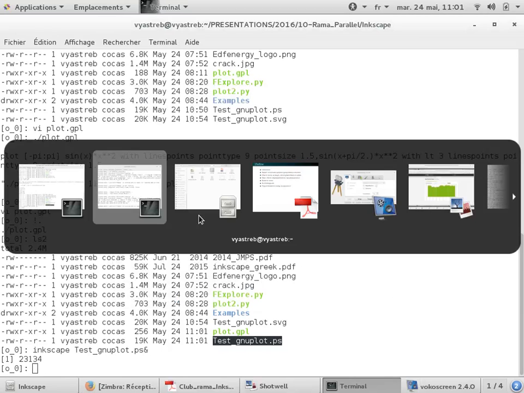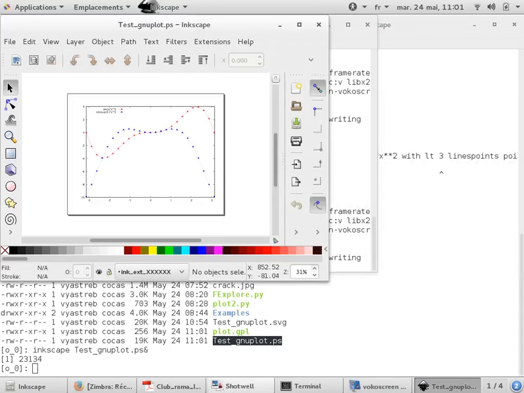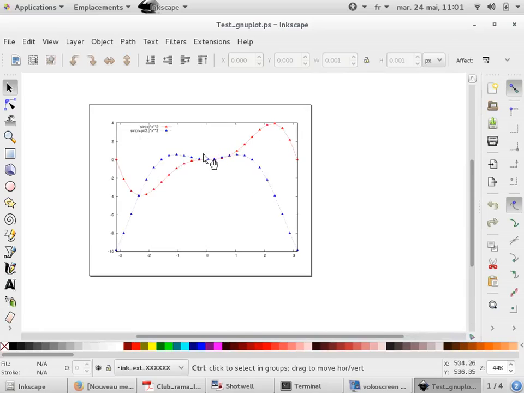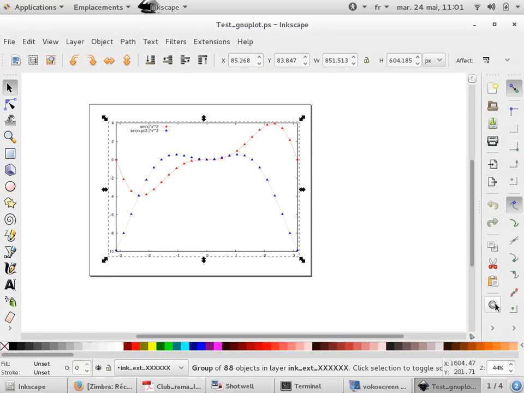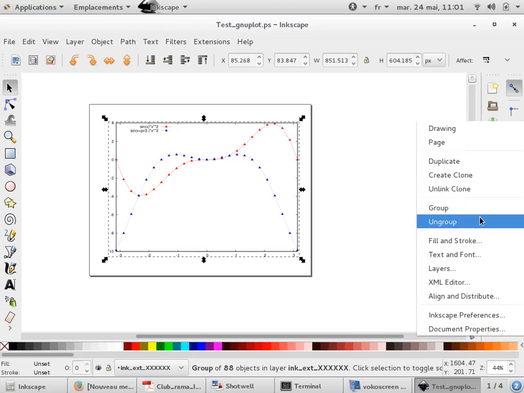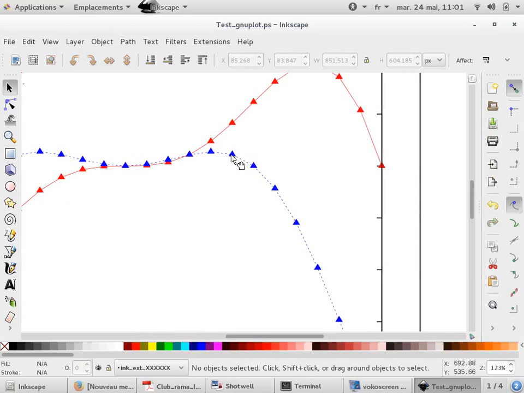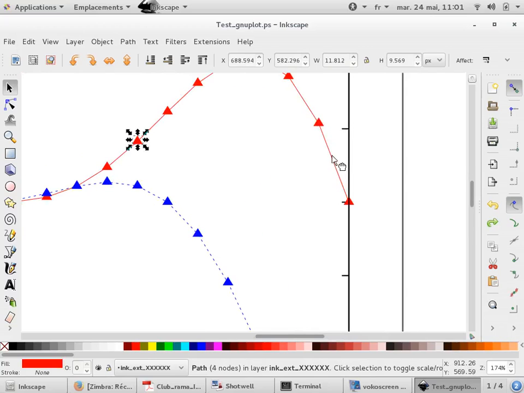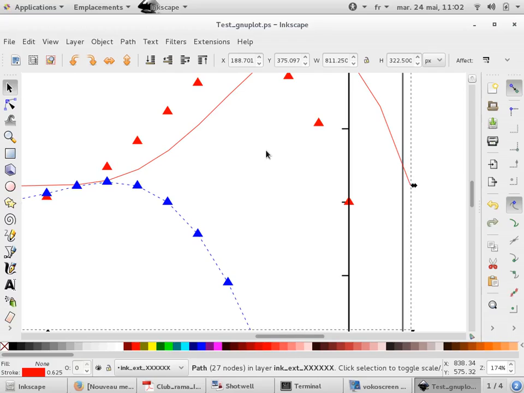So we have two curves. In the beginning, everything is in one group, so we need to ungroup them. And when we ungroup, everything is mixed. Everything is one by one, so we cannot choose one line with all these points.